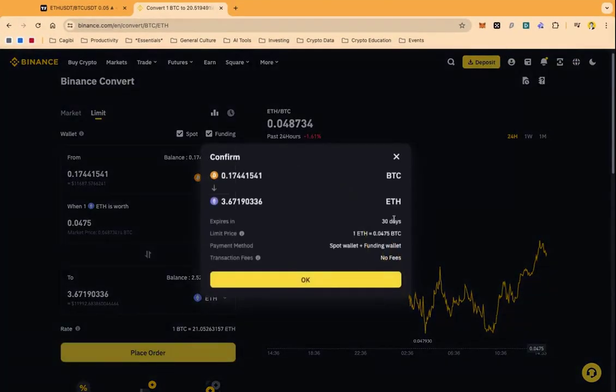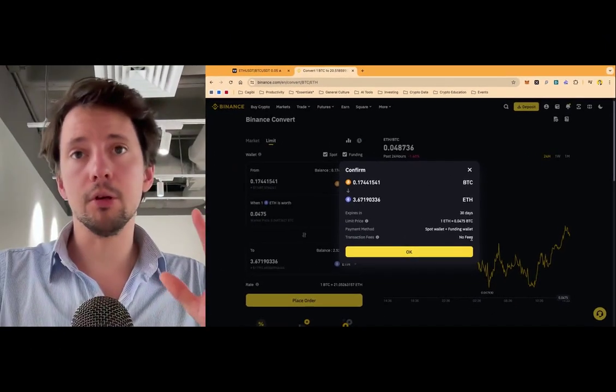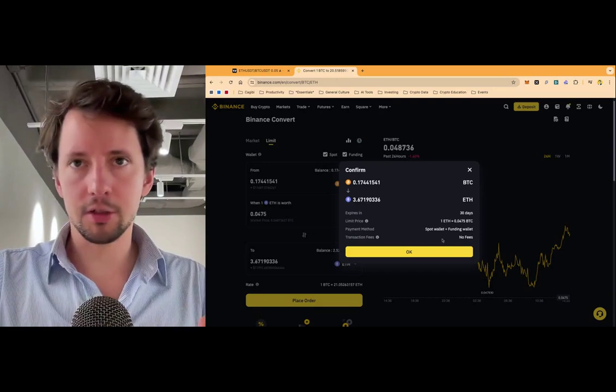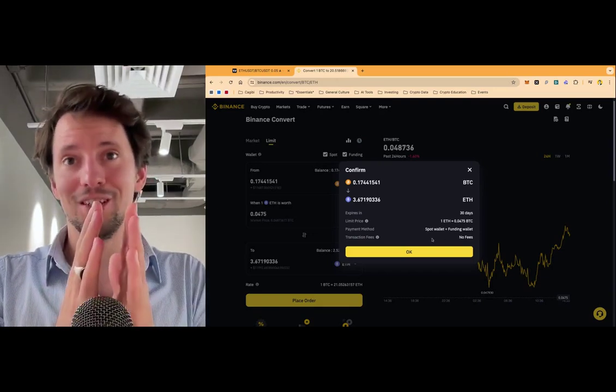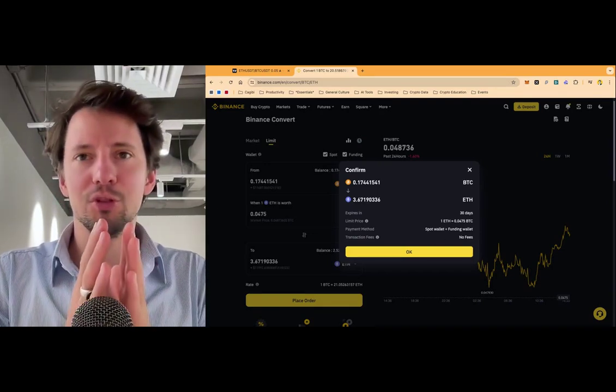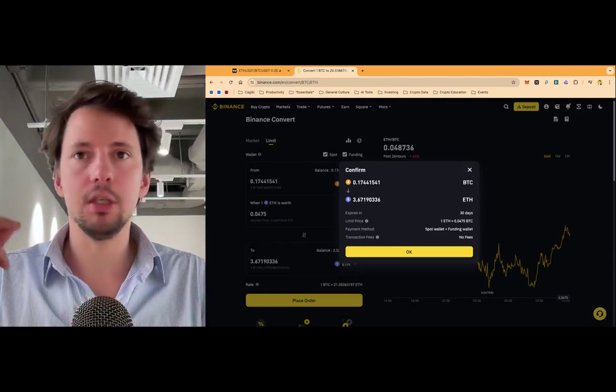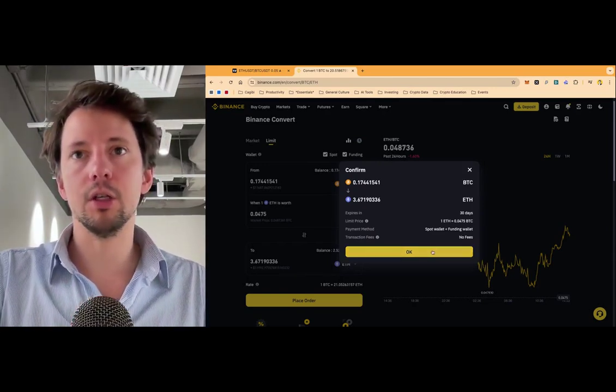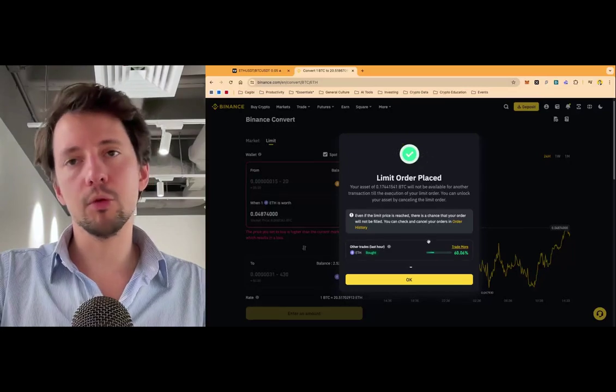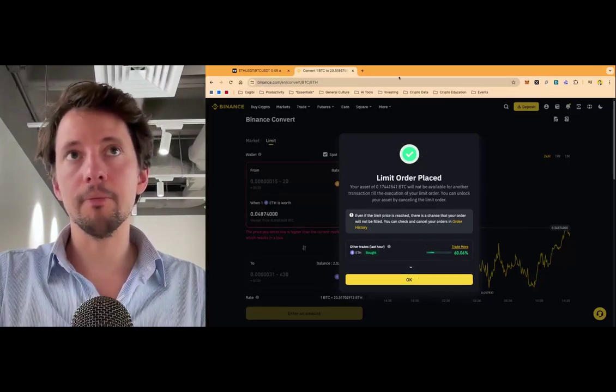You place the order, it shows the detail, time in force 30-day, ETH for that many at that rate of BTC out of your spot and funding wallet. I only have a spot wallet, but it could be funding. And then the transaction fees. It says no fee, but make no mistake, they're making their money somewhere. And in this case, it's on the spread, right? So you might not get the absolute most efficient pricing, but for this, you get the convenience and the efficiency of an instantaneous trade, right? Okay, your limit order is placed and you're done.